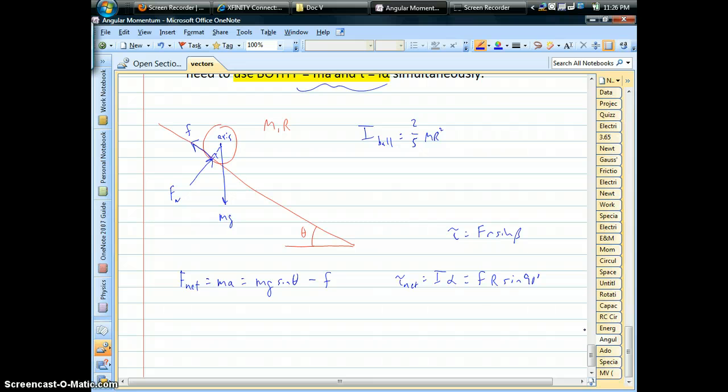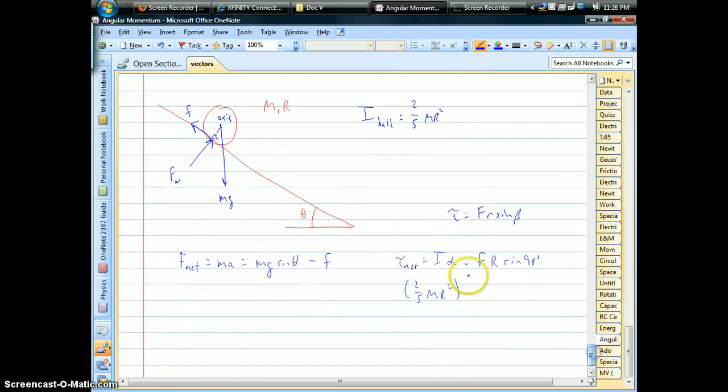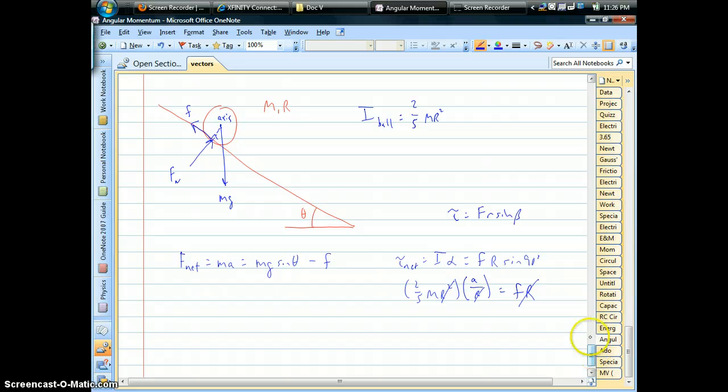Okay, so it looks like we have a bunch of unknowns. We don't know the linear acceleration, the angular acceleration. We don't know the friction. Okay. So we can make some substitutions. We can put in the inertia expression, 2 fifths MR square. This is where we can use this acceleration relationship. No slipping means the angular acceleration is the linear divided by radius. Okay. And as we have seen in other problems, you know, the size of the ball doesn't matter. The radius drops out.